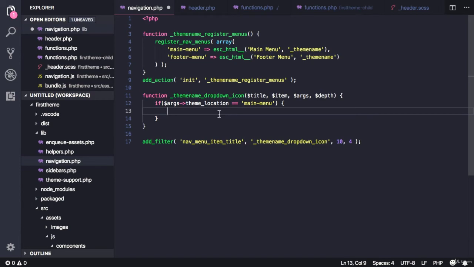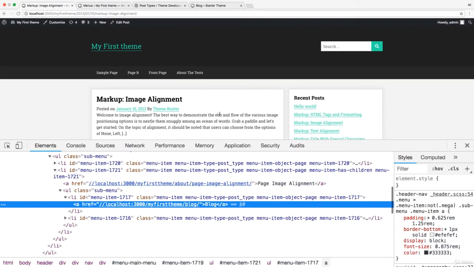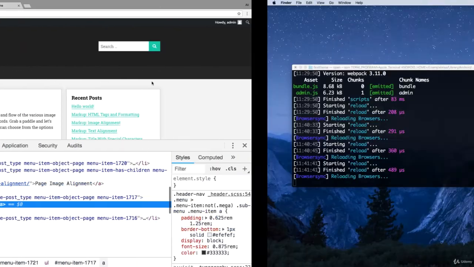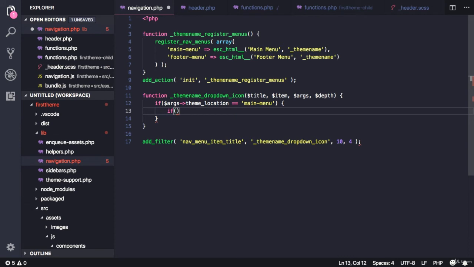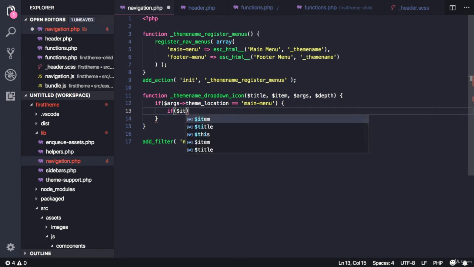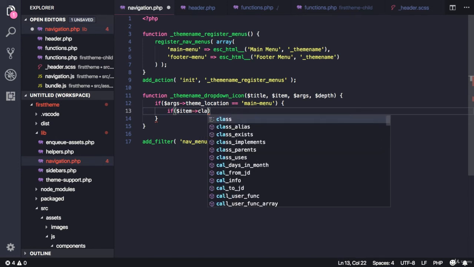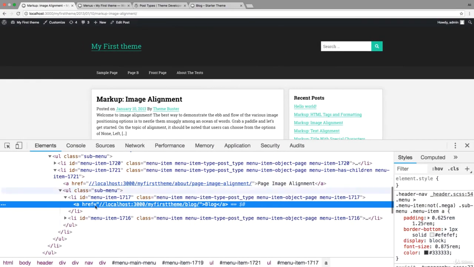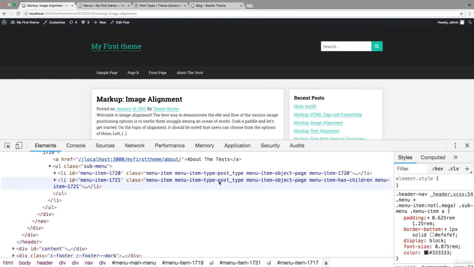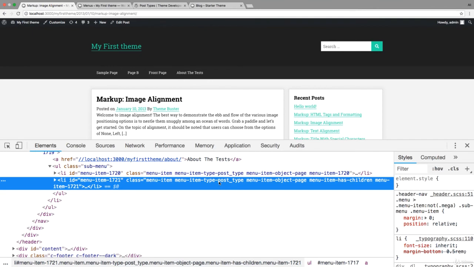The second thing we need to check, we only need to add these icons for menu items that have children, right? So to check that, let's add another if condition, and this will be available in the item, which is the navigation post object. This object will have a property classes, and classes will contain all the classes that are generated for this menu item, and this will be an array of classes.